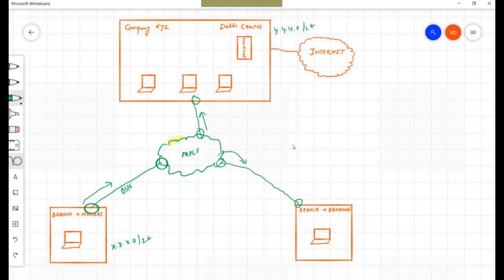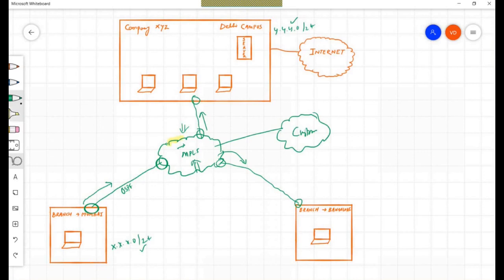Right? It's very simple. But do you think that the MPLS service provider is going to develop this complete cloud just for me? It is not the case. Here with MPLS, many other customers will be connected, right? But it is the responsibility of the service provider to make sure that my routes are reaching the correct place. And if this cloud is able to distribute routes at the correct place, then there is no problem at all. I can use this service provider network to reach my campus or other branches, right?